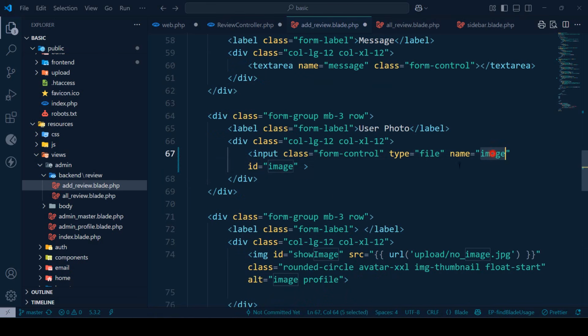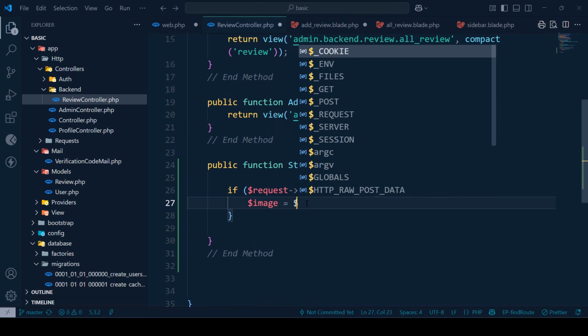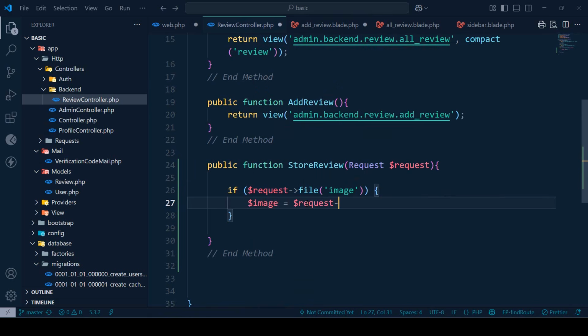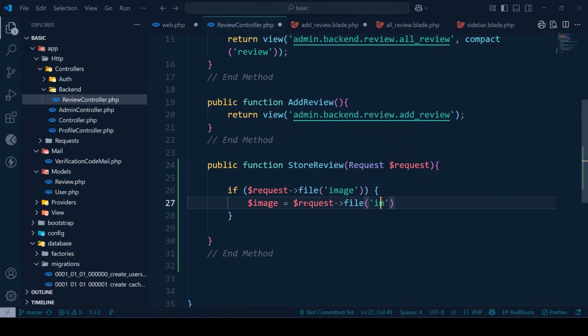Great. Now I want to access our requested image in our review. Here our file name, I name it image. That is fine. And after that, first I want to use a variable, that will be our request, the requested file, with the requested file name as image.